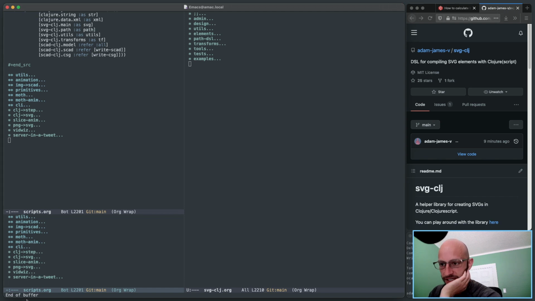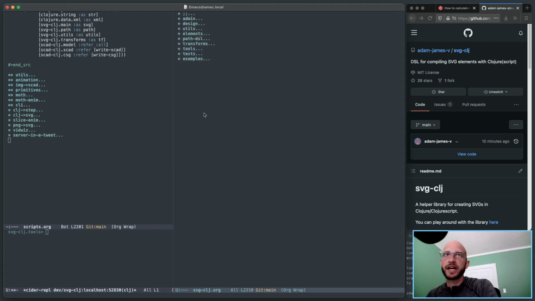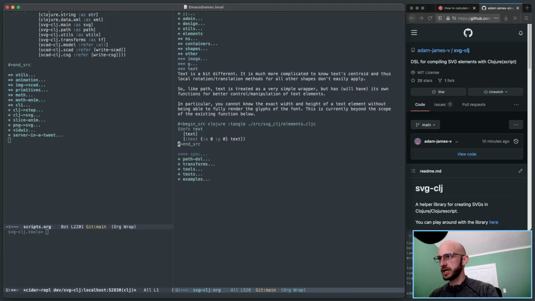Okay, so we've got a few things going on here. Here's the REPL, and here is the library I'm working on. There's a few things I have to start adding back in, kind of consolidating, making things better overall. To begin, actually, even before I do this, I just realized there's a change I made that I need to finish up.